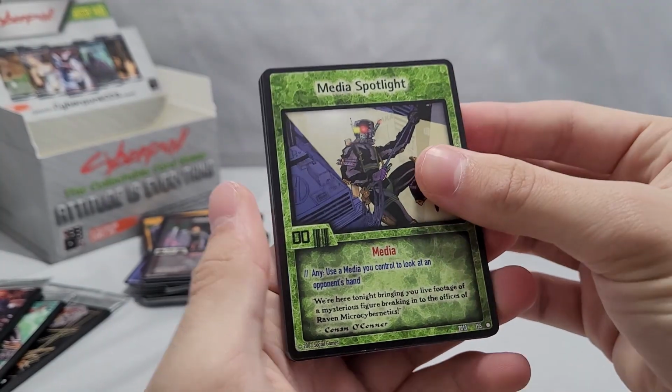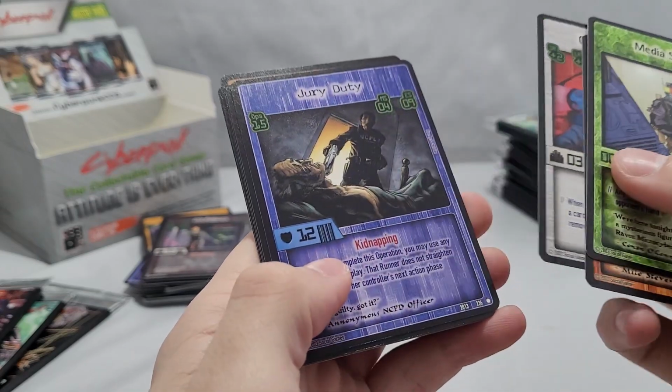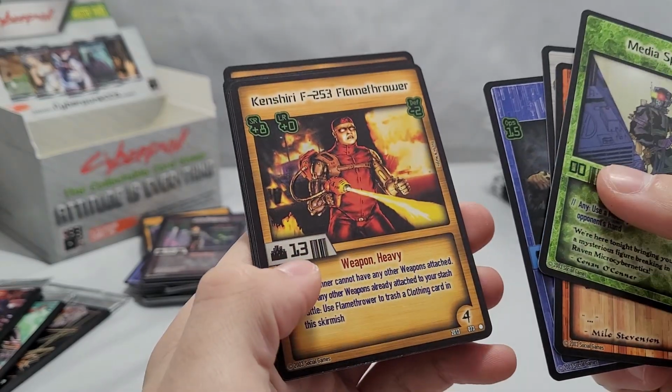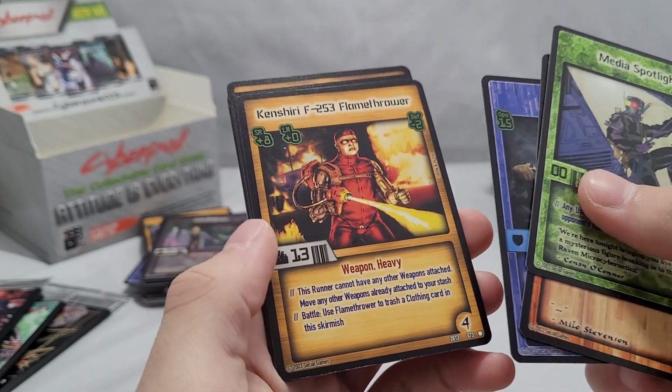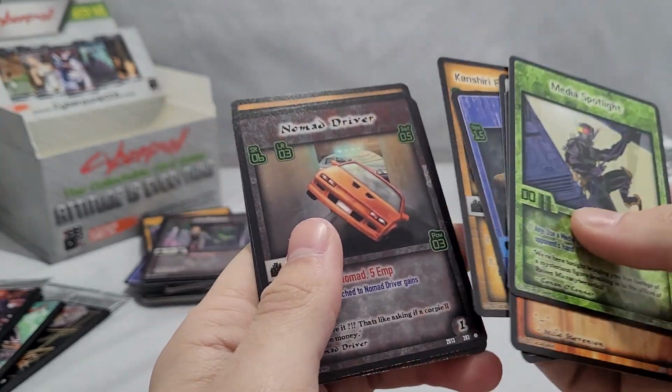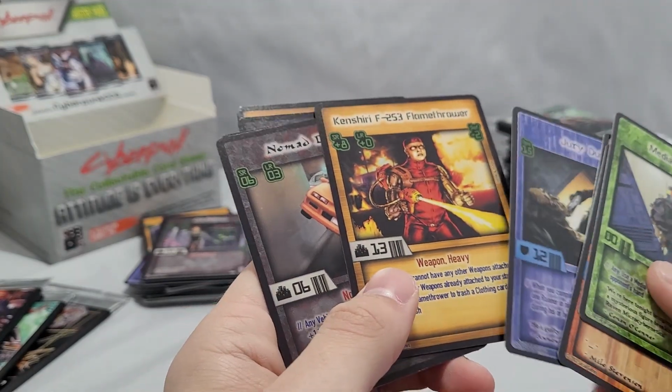Get the media spotlight. Shooting range. Optical dart gun. Jury duty. Kenshiri F253 flamethrower. That's a really cool one. I feel like that should be a special card. I mean, maybe it is. Maybe it's a... Oh, wait, hold on.